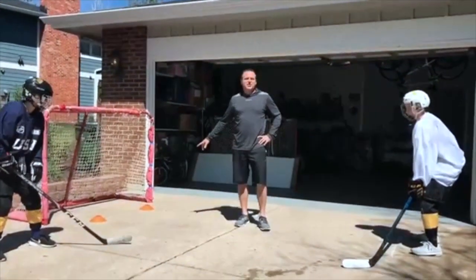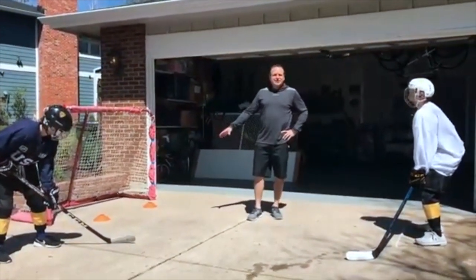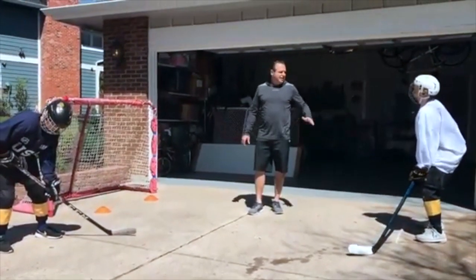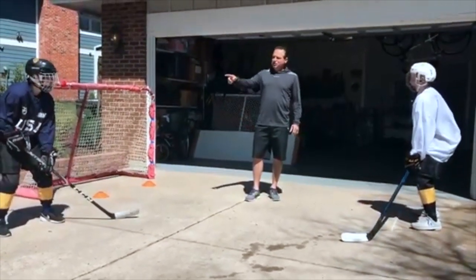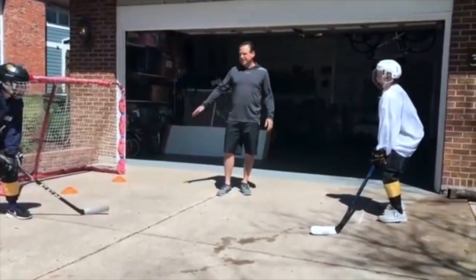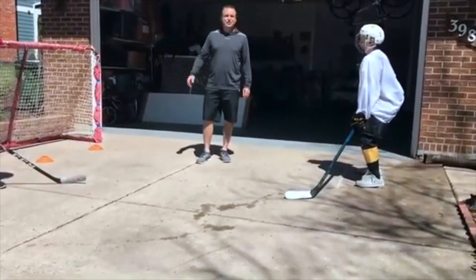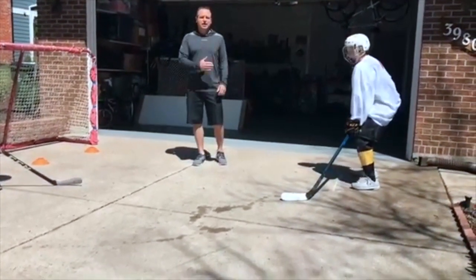This is called the guard the gate. And what we're doing here is we're working with Sam to shuffle, get his feet in good body contact position so he's ready to absorb the hit. And the goal for Tanner now is to run through the gate. So notice, Sam's not running out of Tanner. He's establishing his position. He's using his ankle flexion to absorb, as he talked about at the beginning, to hit Tanner. The boys are gonna try to make shoulder-to-shoulder contact.